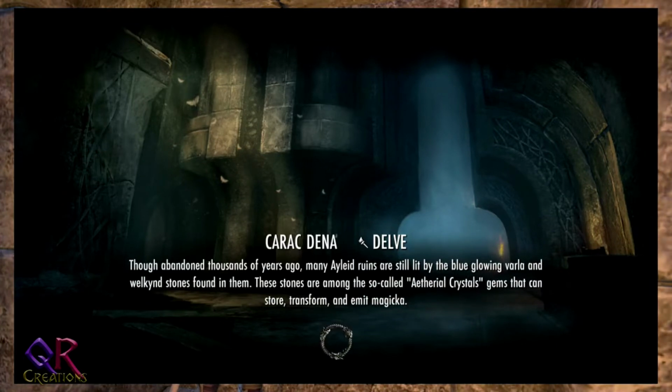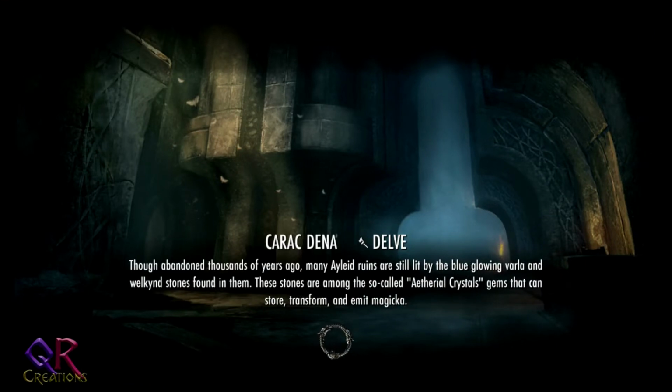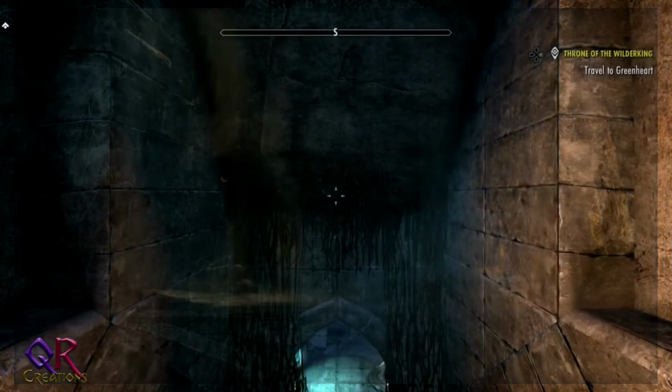Though abandoned thousands of years ago, many alien ruins are still lit by the blue glowing Vala and Velkenstone found inside them. These stones are among the so-called ethereal crystal gems that can store, transform, and emit magicka.